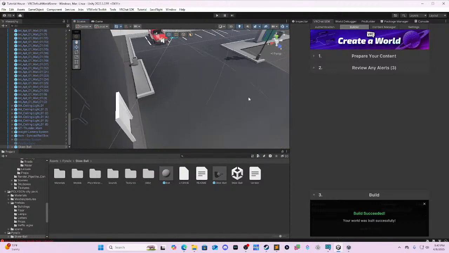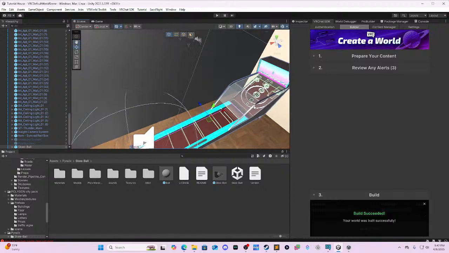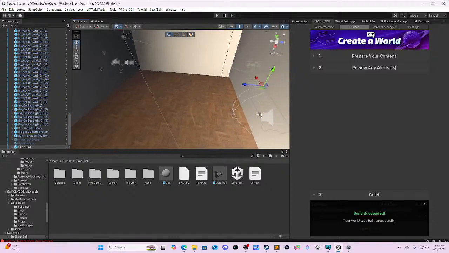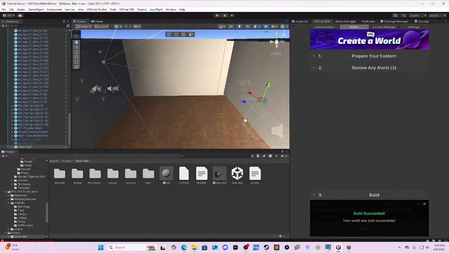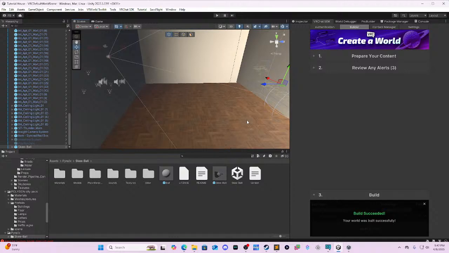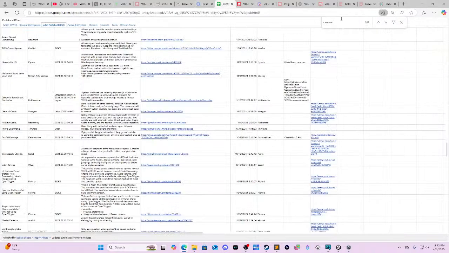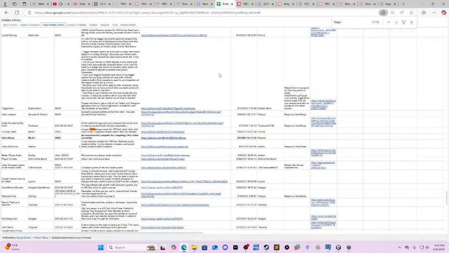So obviously, a lot of you guys who make VRChat worlds have something else in common. That is a TV. And to get that, we use the database I just showed you. USharpVideo is what it's called.